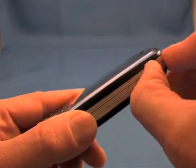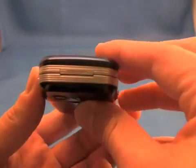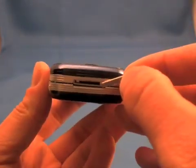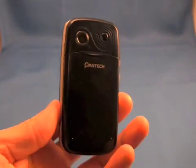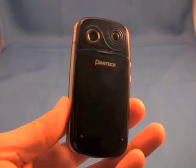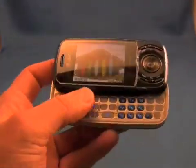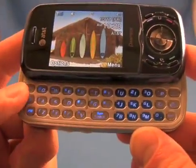Up here at the top, we have the hatch covering the data and charging port, and on the top we have the hatch covering the micro SD slot. On the back of the Matrix, you'll see the camera and a nice little design tied into the back panel of the phone. So that's a look at the hardware, and of course we also have the full-size QWERTY keyboard for all your messaging needs.